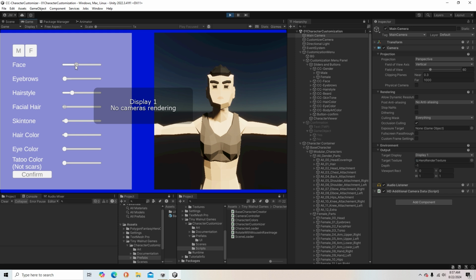So if we were to choose one of the faces that do not have any tattoos, we would get no reaction there. But it would still be changing the material.